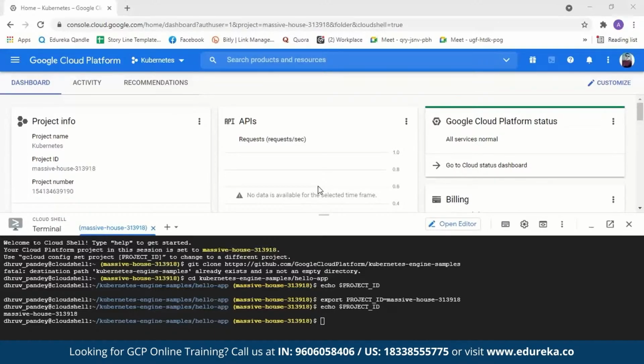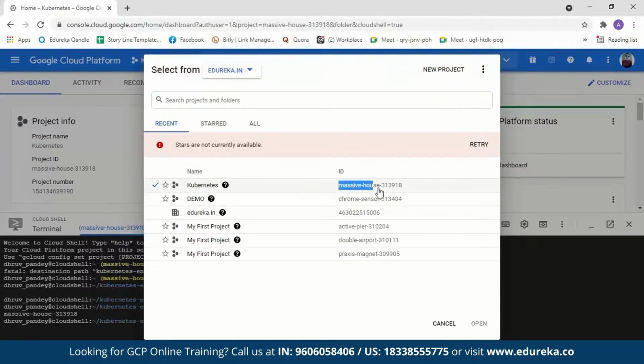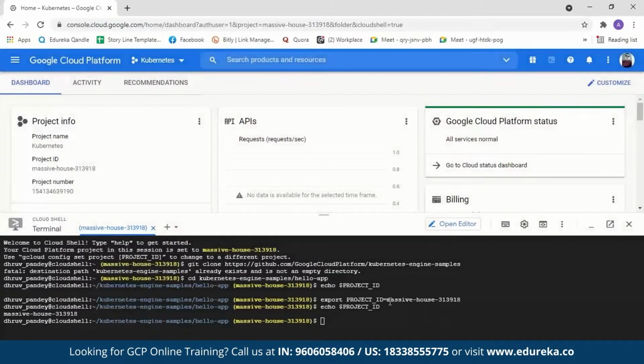So for that, you have to type export PROJECT_ID equals, you can find your project ID over here. So you can just copy it from here and paste it over here. The project ID variable associates the container image with your project's container registry. Now to confirm the project ID, we'll just type echo $PROJECT_ID. Here you can see this is the project ID.